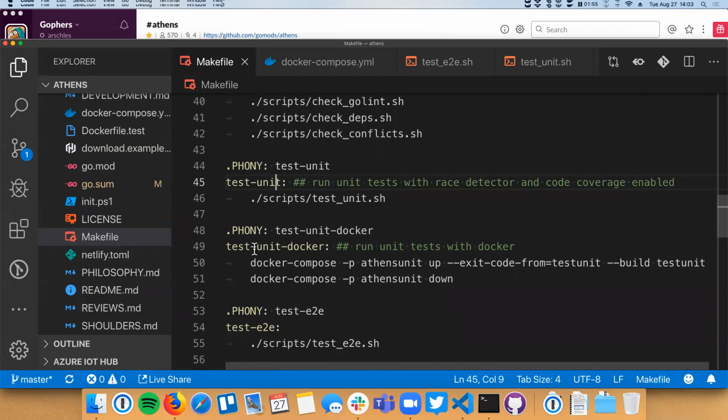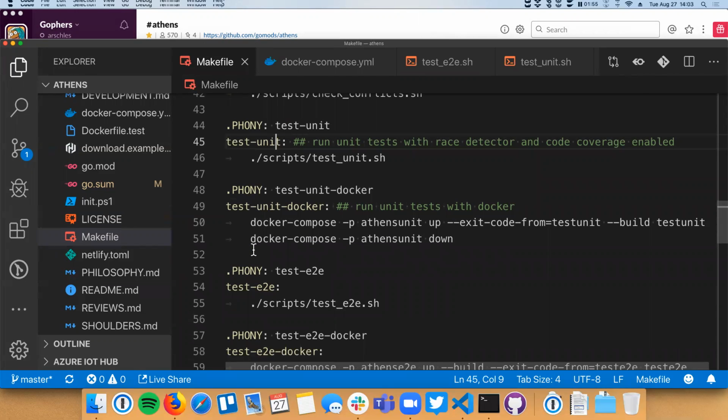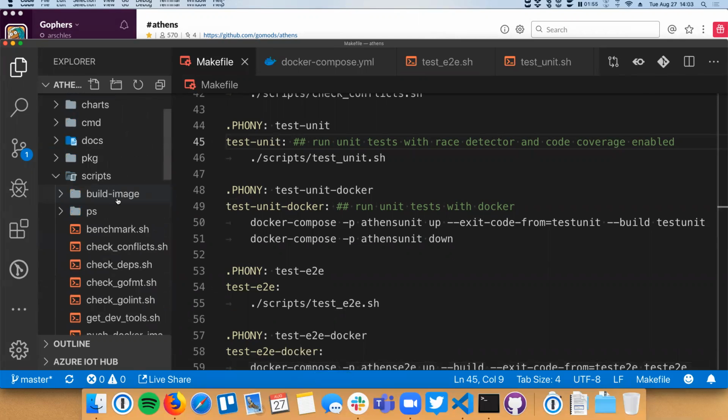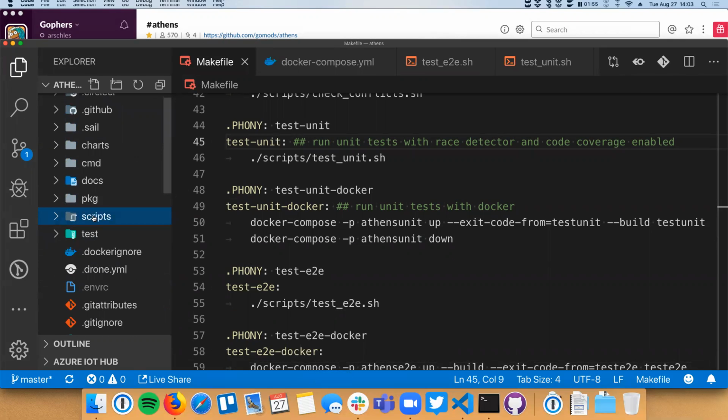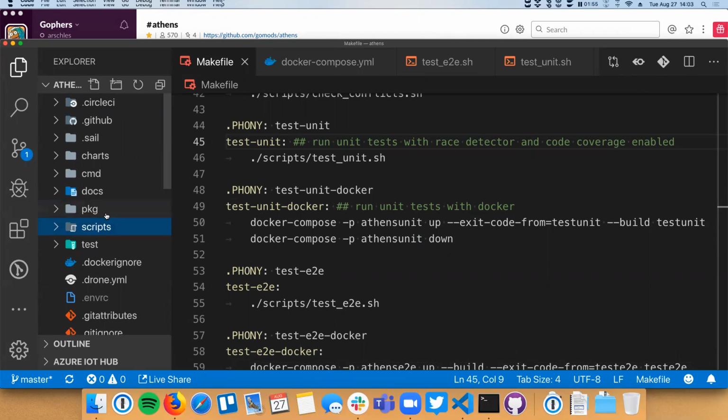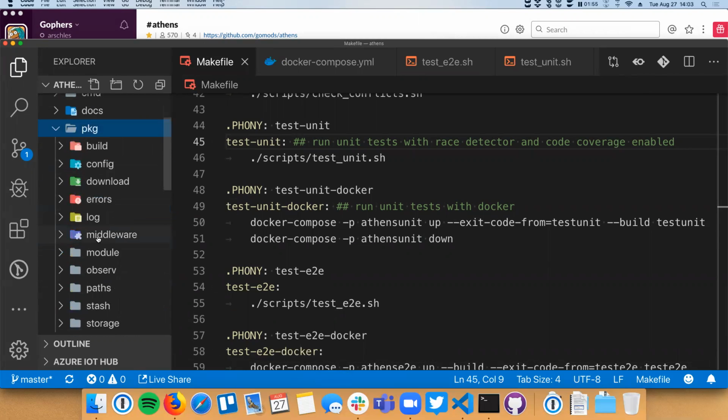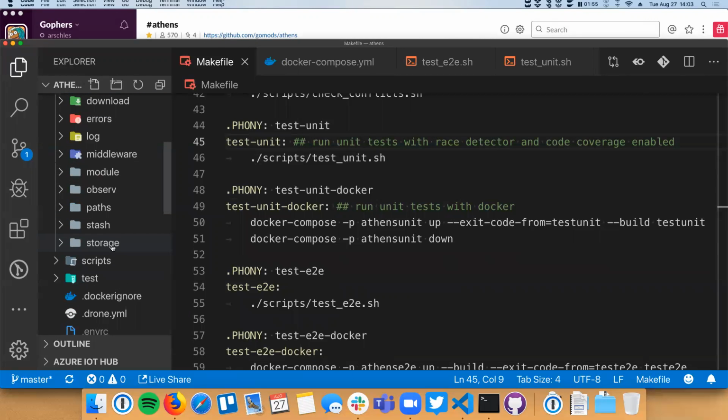So with that, we have unit tests and we have end-to-end tests. So in the code base, I'll go into an example of what one of our unit test suites looks like. In the past, we've talked about the storage backends for Athens. Those are all the databases you can set up to have Athens store modules and module metadata. And we have a test suite for the storage backends too.